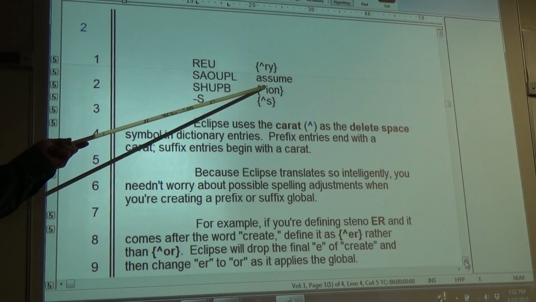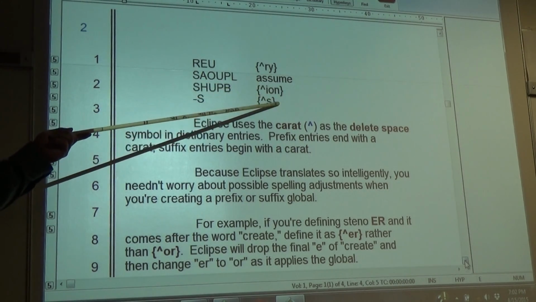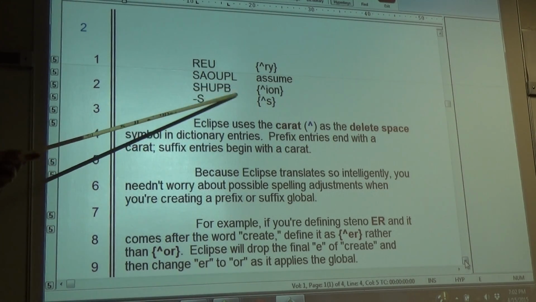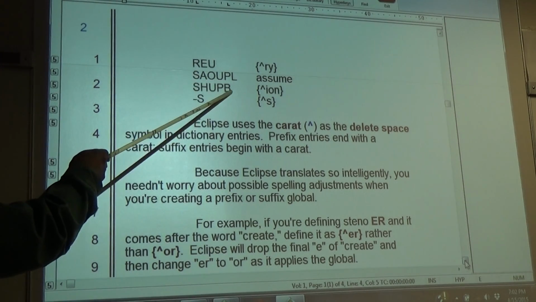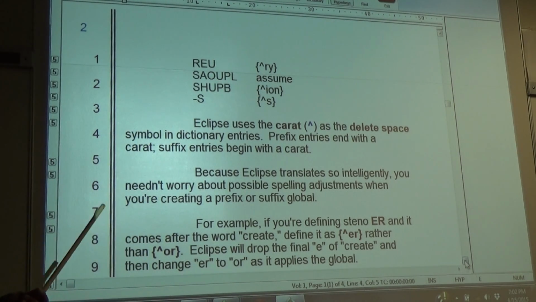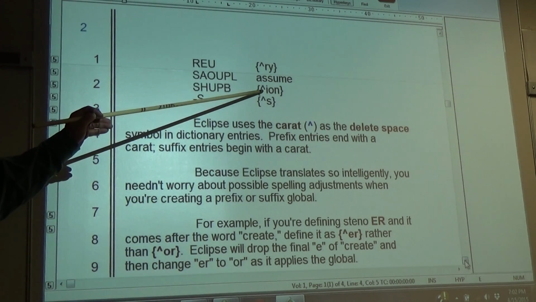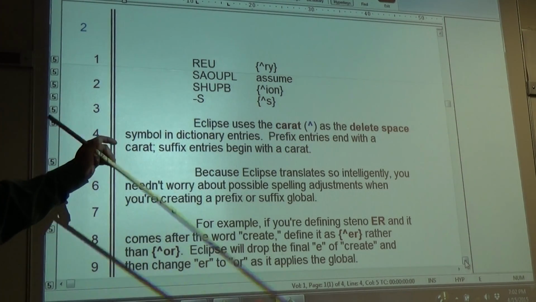RE should be the prefix RE. And then sum is assume. And then shun is something totally different. So you want it different. So if it ever comes up, shun is going to be something different. Because if not, then if you ever get these again and you have shun and it's not defined as shun, you're going to have to keep redefining it with every word that you use. If not, shun is pretty much always going to be a suffix, I think. Shun.